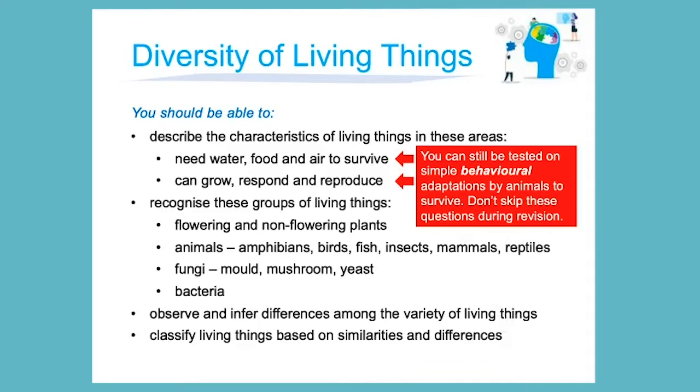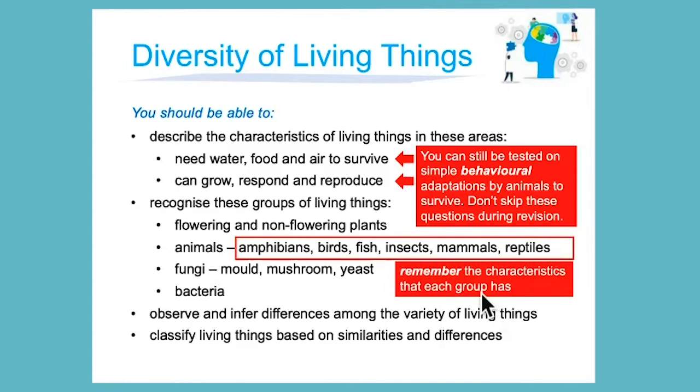All right. The other thing is that you need to remember the characteristics that each group has. What is a differentiating characteristic? For example, when I talk about insects, what things come to mind that only insects have that other animals don't have? If I say birds, what are some characteristics that are specific only to birds and no other animals have, right?